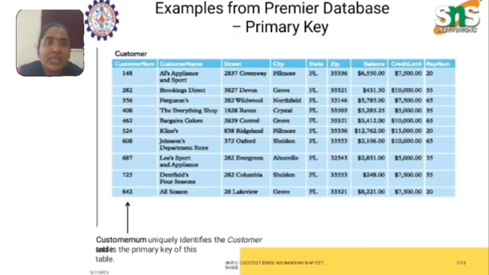Another example we can say is customer name also. There can be two customers with the same name. For example, Rajesh and Ramesh. In this table, Rajesh is a common name, so it can appear 2 to 3 times. So there will be confusion in declaring which is a primary key. So it is easy to declare the customer number as the primary key. We can easily get the details. For balance also, someone may have similar balances, and if we use balances, it may vary, so it is very difficult.